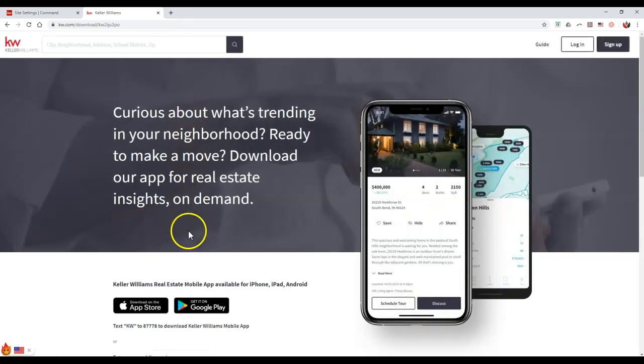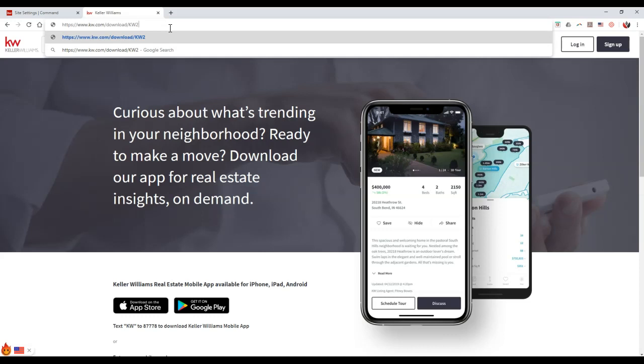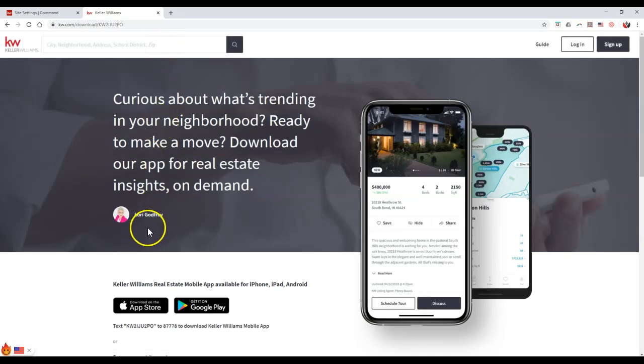it may not show your branding on here. If you notice, her headshot and her name went away for Lori Godfrey. So if you are sharing this, just make sure that you share it with all caps on here. And then that'll automatically pop up with your headshot from the marketing profile and your name, once again, for that marketing profile too.